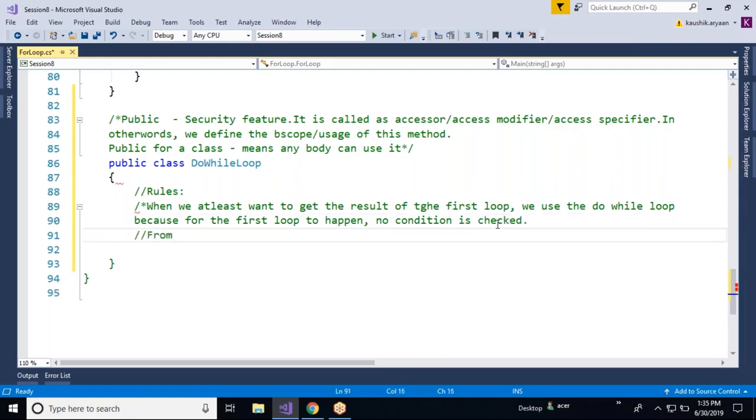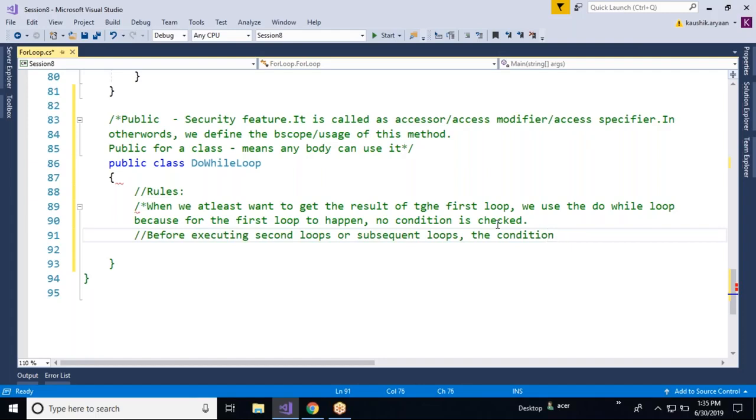Before executing the second loop or subsequent loops, the third, fourth, fifth, sixth, the condition is checked.